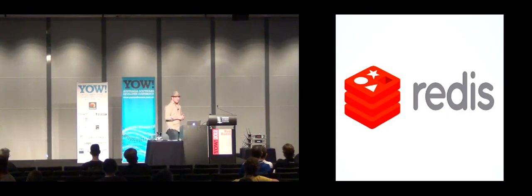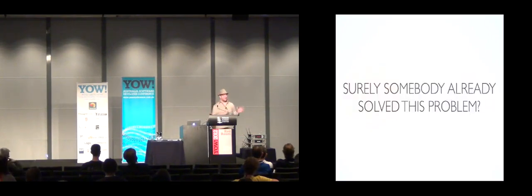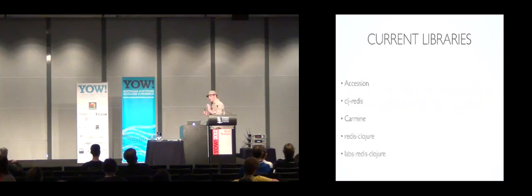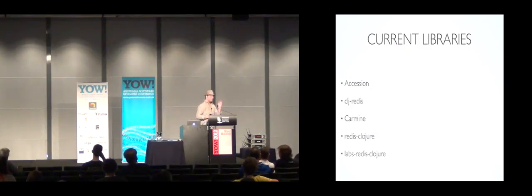That's what Redis is. And I'm sure you're all thinking that surely somebody has solved this problem already for Clojure, and indeed they have, right? This isn't the point. The point is, it's a really simple idea. I have strings, I put values inside of keys, and I get them back out. It's a very easy, very bite-sized problem that you can chew off without too much issue. It doesn't have a big domain you have to wrap your head around before you get started. So I like this as an example.